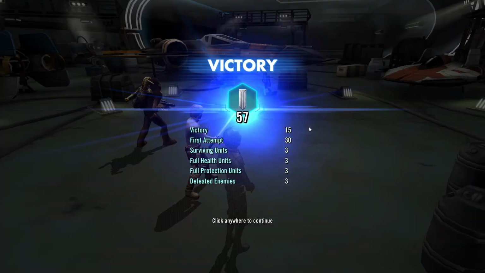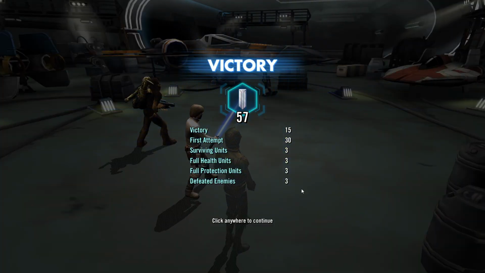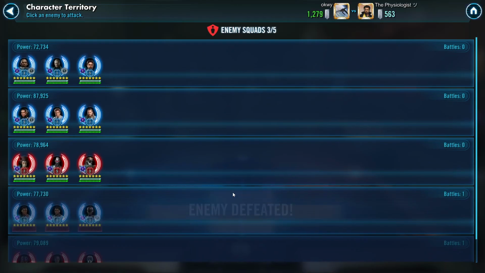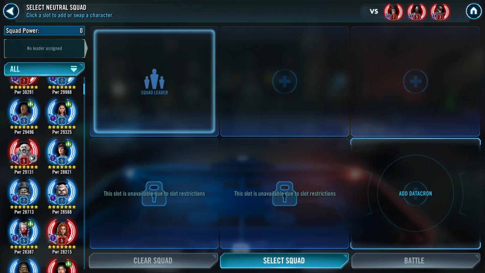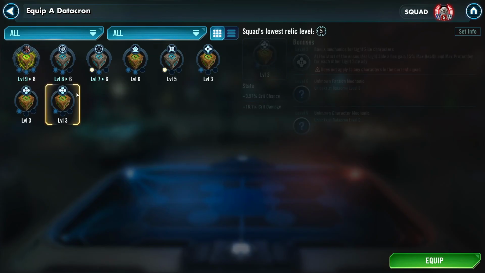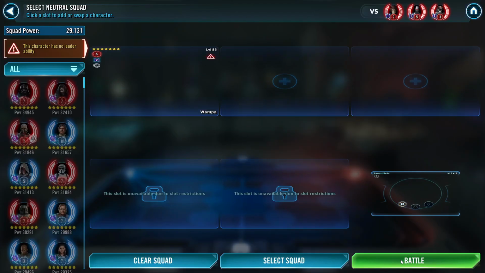Got full banners too, which is nice. But yeah, Rogue One I really like as a team. Back when they had that one Rogue One Datacron like a year and a half ago. Oh, that was a great time. I'm liking that I'm still getting usage out of Wampa.